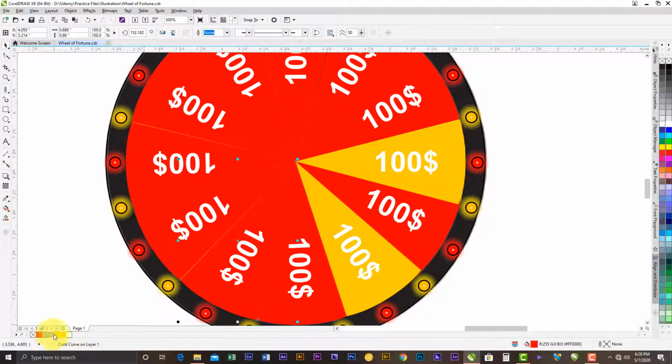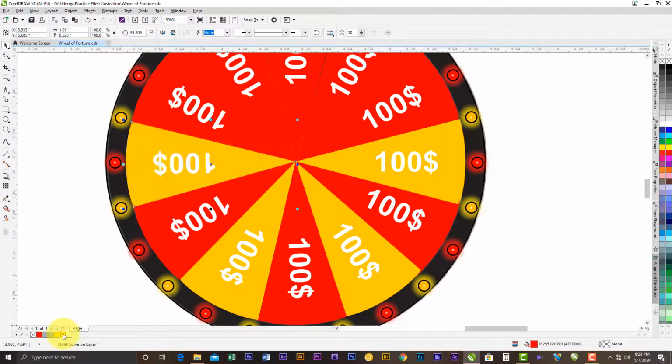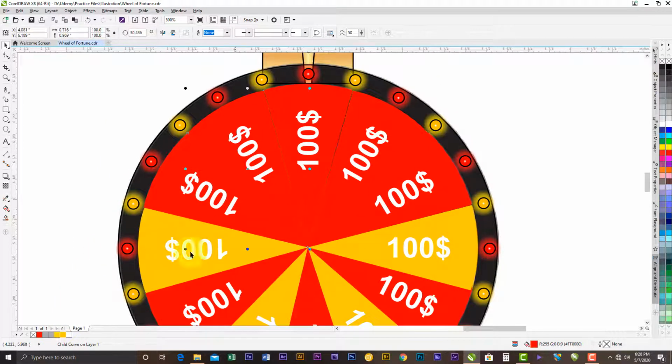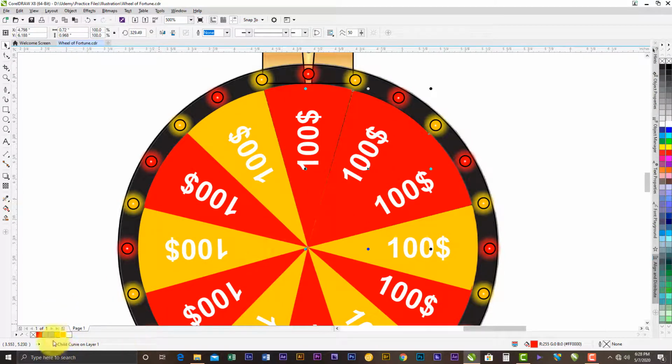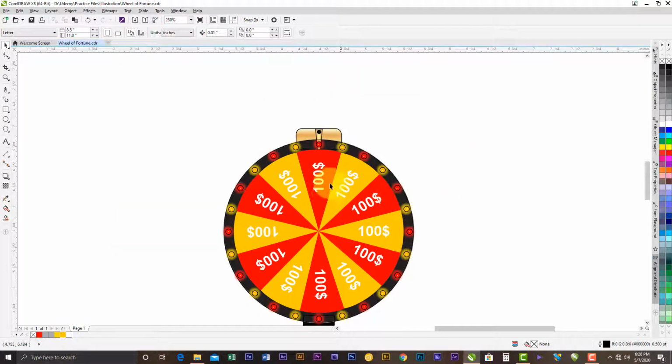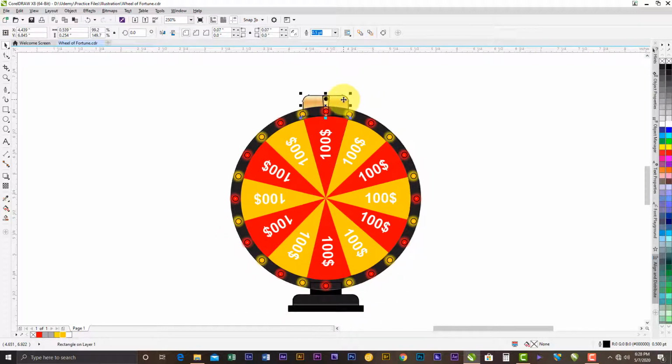Okay, simply do a control click to select only the rectangle. That's what I'm doing. Control click. If you want to select an object in a group, just do a control click. So you're going to select only the object you clicked on. So change the colors to yellow. Okay, like so.